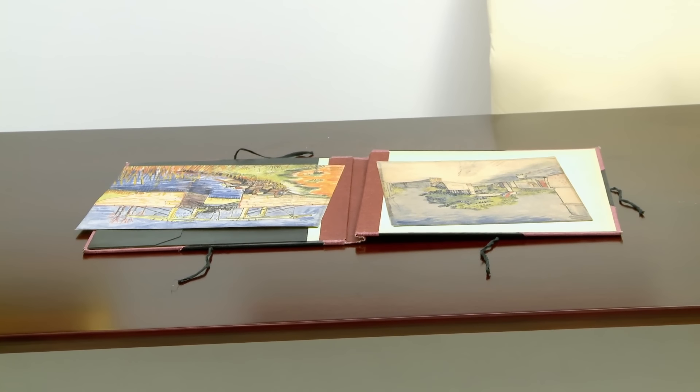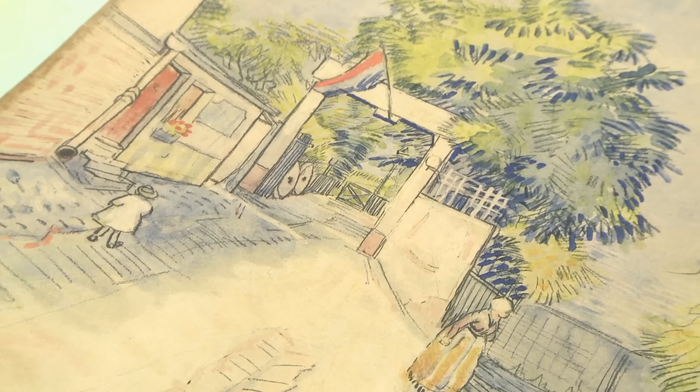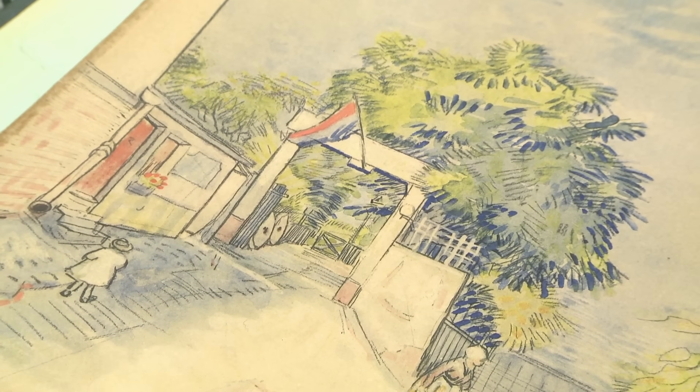Posthumous lithographs from Vincent Van Gogh are very prevalent — he's one of the most collected and revered artists of all time. So I'm just going to take a little time and make sure that what I think is actually what they are. I did a little legwork, and they are definitely stone lithographs. They're well done — obviously the lithographer did them with care — but these were done posthumously.